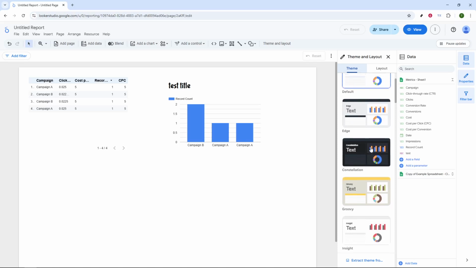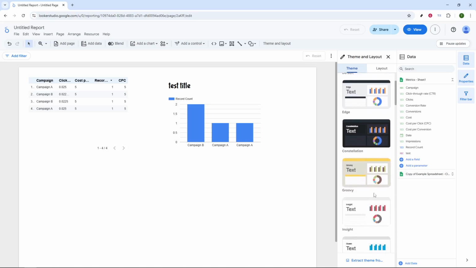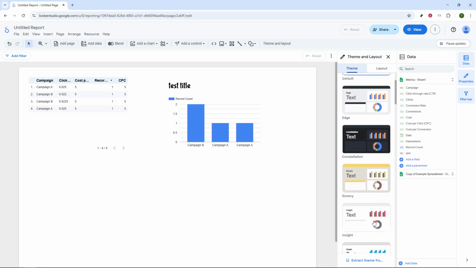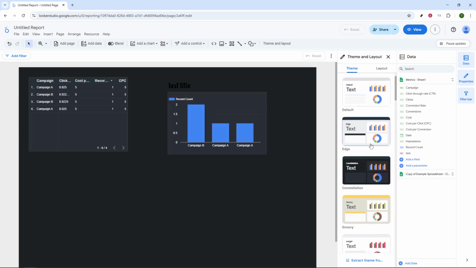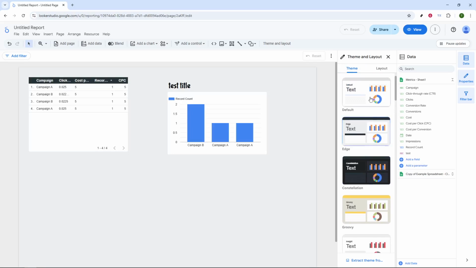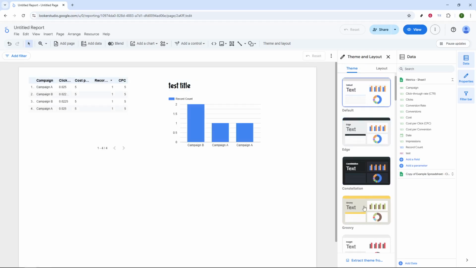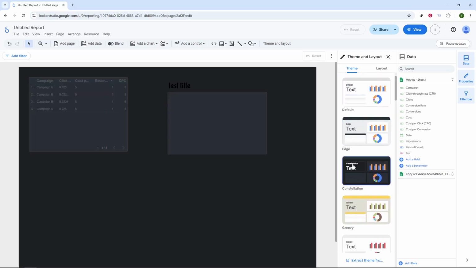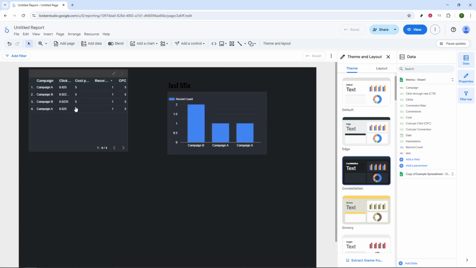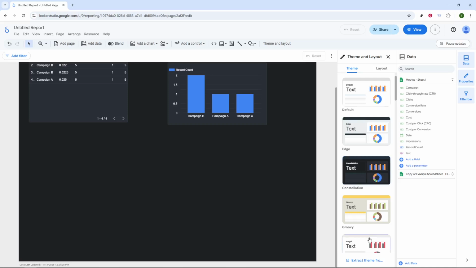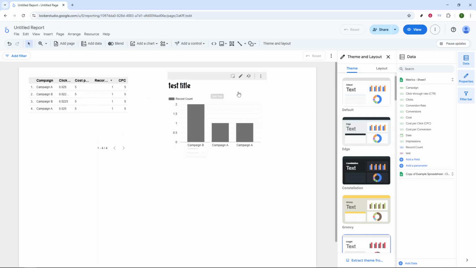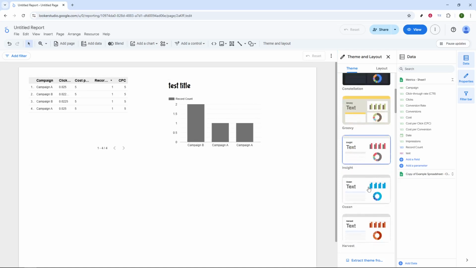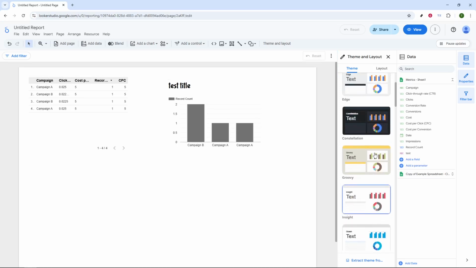Now that you're in the Theme tab, take a moment to explore the list of pre-built themes displayed. These themes are designed by experts to instantly transform the visual aspects of your report. Selecting one of them will update the report styling, covering everything from backgrounds and font colors to chart colors and more. It's almost like giving your report a quick makeover, and the changes will apply immediately so you can see the difference right away.